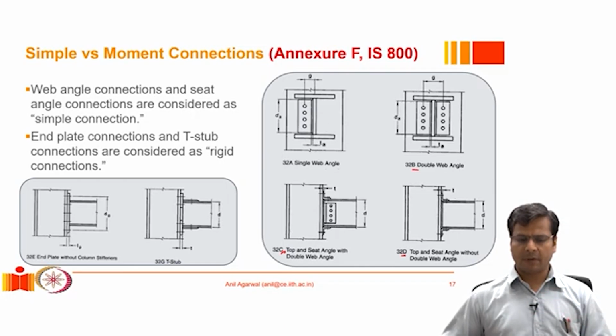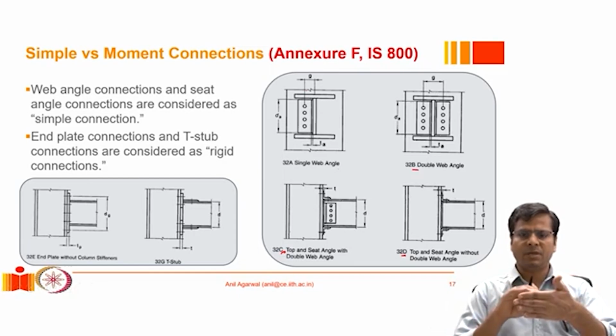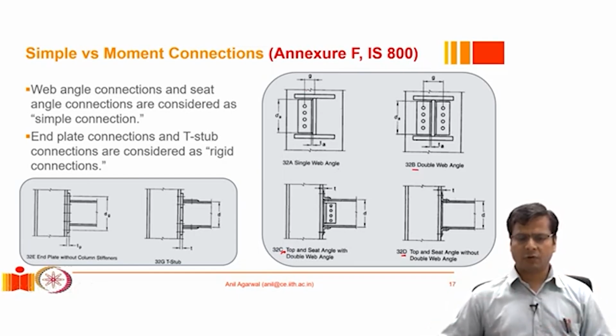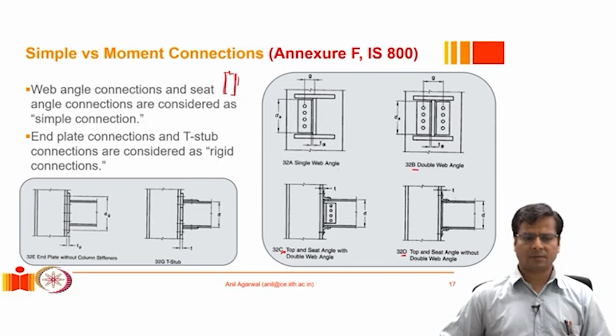A single web angle is shown here, just to emphasize. You can imagine that this square is the flange of a column, and in front of the flange of the column, a beam is going and meeting that flange, and we want to connect this beam to the flange. In the side view, this is the column, extending this way, with flanges on both sides, and the beam is coming here and meeting the column. Right between the beam and the column, we will put an angle.